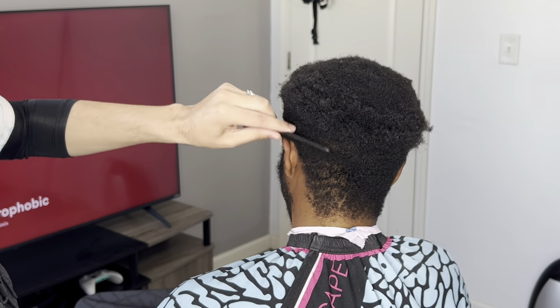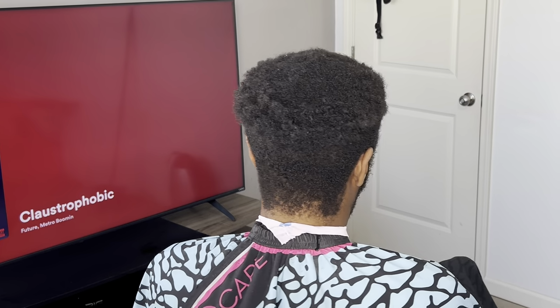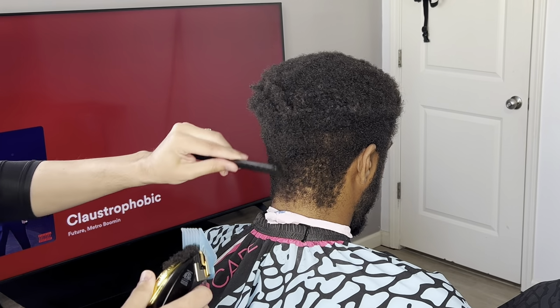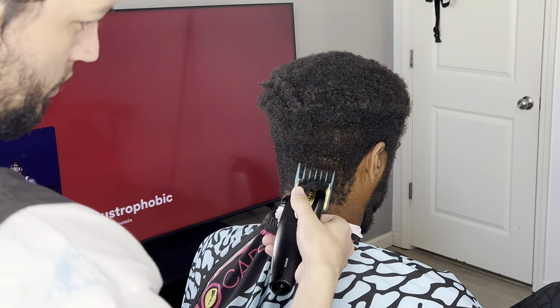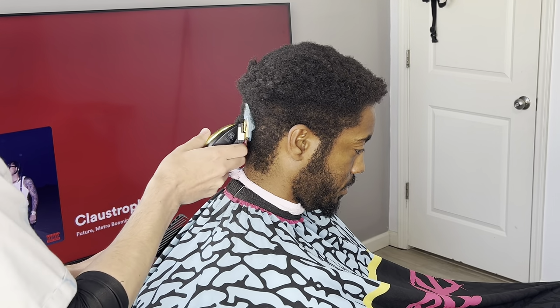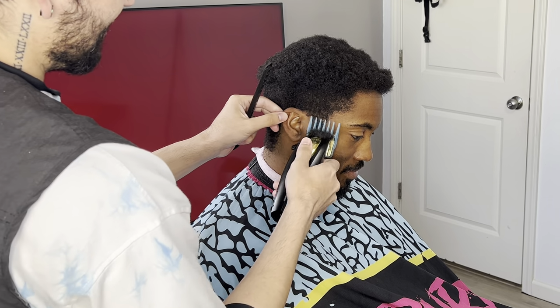I usually clear out the bulk, then I put in my bald line. I use the open clipper to set in my second guideline, and then I clear that out, I fade that out, and then I use my one to set in my next guideline, and then I clear that with the half guard, and so on. So if you guys want to check out another tutorial, I have a bunch up, go check those out if you want an in depth look at my system. But anyways, let me talk about this cut really quick.